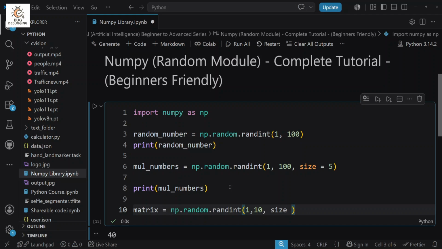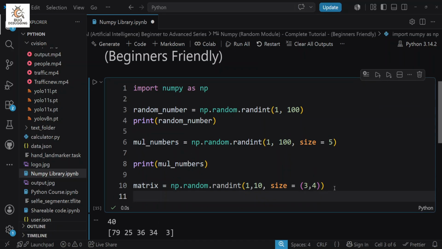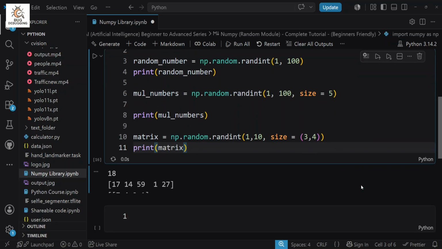So this time it will be 2 values, 3, 4. So 3 means 3 rows and 4 means 4 columns. Now let's print the matrix, and we will execute the code, and we will get 3 rows and 4 columns.